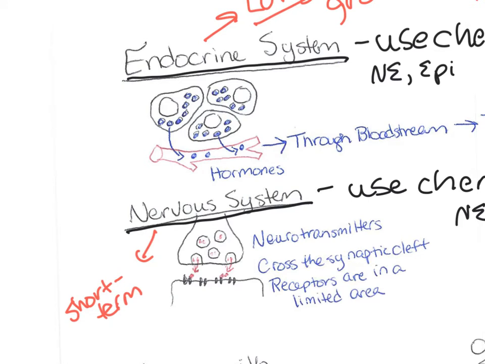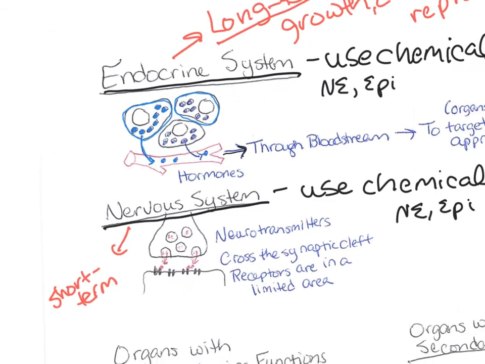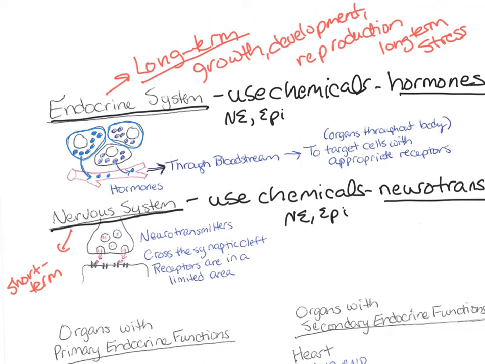So in the endocrine system, we have these cells. So these are just endocrine cells. They could be part of any endocrine organ that you have or endocrine tissue that you have. So we see these cells. And in these cells are these little vesicles, and the vesicles contain these hormones. And so what happens is these hormones get released into the bloodstream. And once they're in the bloodstream, they will float down that bloodstream and they get pushed by the pressure from the heart until they finally get to their organ. So they get moved through the bloodstream, and then eventually they'll get to a target cell.